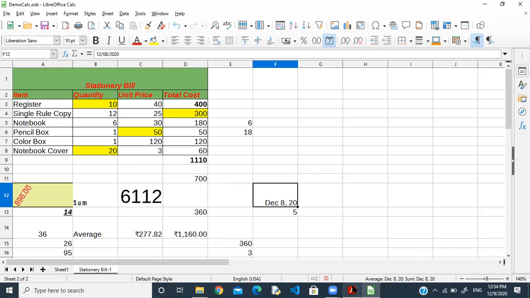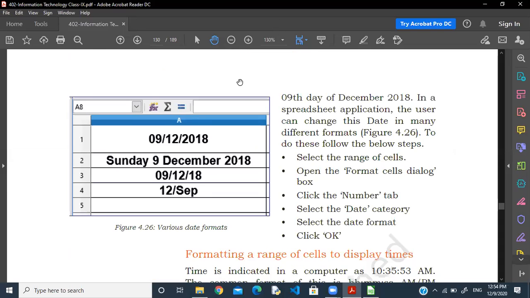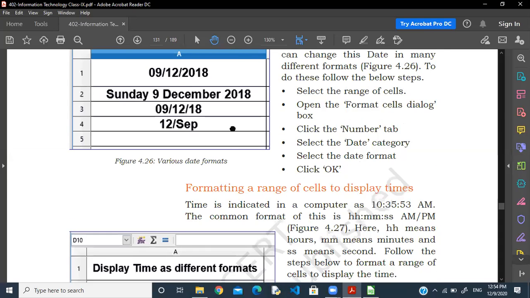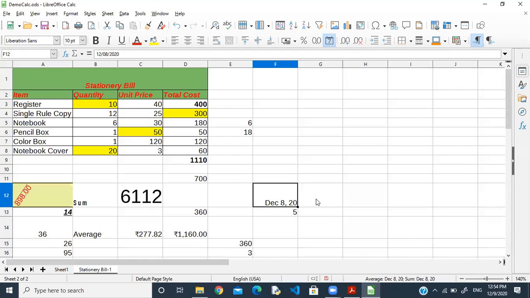The different features are there. So this way we can change the formatting of this date format. You can show the date in this way. Okay. Formatting the display of times, so we can display the times this way. There are different formatting options available. If you want to show the time here, I'm writing here 10, 12, only this much. So it's showing 12 p.m.